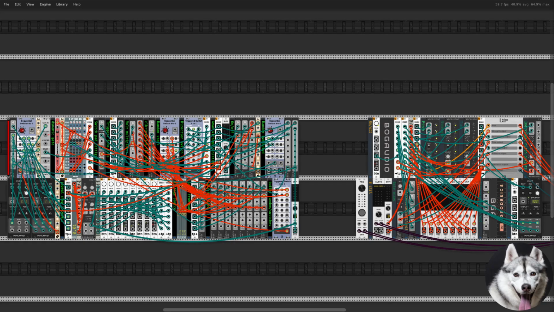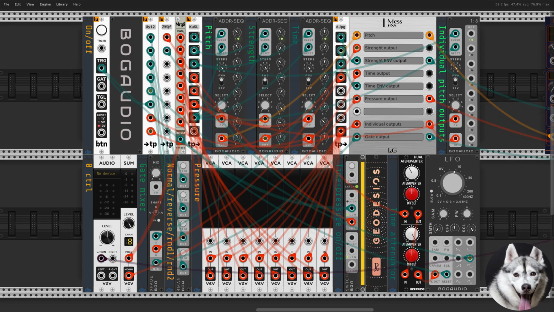That's about it. It is a simple patch, all things considered, but it has lots of connections. The LFO version is pretty much the same, but instead of multiple clocks, it uses LFO by Vogue Audio. It sends square pulses, and this Attenuverter helps turn the CV into a usable V-out range for the LFO clock.